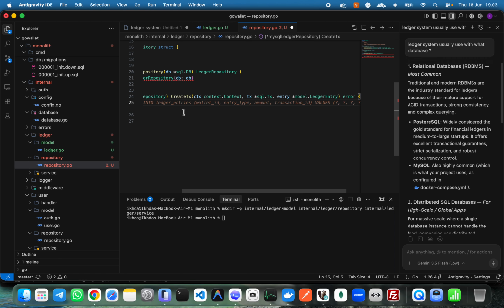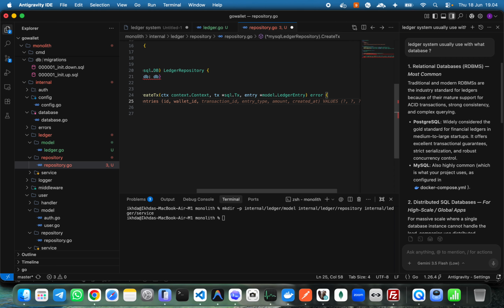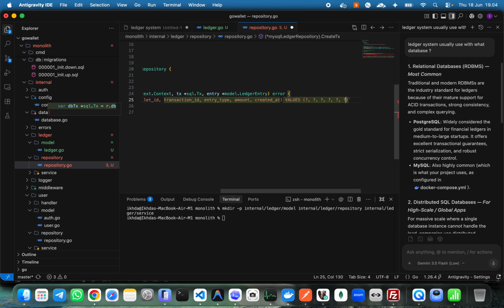Query: insert into ledger_entries wallet ID. We missed the ID. So I just try to insert into ledger_entries: ID, wallet ID, transaction ID, entry type, amount, and created at.